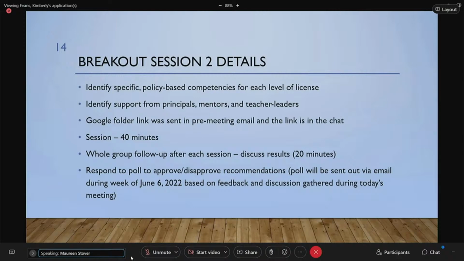In the space below each one of those slides, if you can capture anything that your group comes up with, ideas that you have, things you think work well, things you think should be changed, then I will compile all of that information along with Dr. Mahar, and we will send that out once we categorize everybody's thoughts and recommendations. You'll see that come out as an email poll outside of our meeting to approve or disapprove the recommendations. I'll send that poll out on Monday, the 6th of June, and we would ask you to return it by the 10th of June, which gives everyone who was not available to be in our meeting today an opportunity to listen through today's presentation and look at the recommendations and supports.